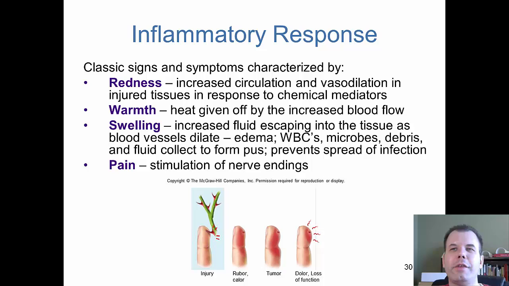And so you've probably seen different examples of this. So if you prick yourself and let's say this little thorn, the thorn cuts you, you get more blood to the site to, again, take care of the wound and that stuff. So you get the redness and the swelling, or the swelling here, the tumor. Okay, and then you get the rubor and calor, which is basically the redness and the heat. And then you get the pain, which is associated with, again, the tickling of the nerve endings due to the swelling. And so those all play a huge role in the inflammatory response.